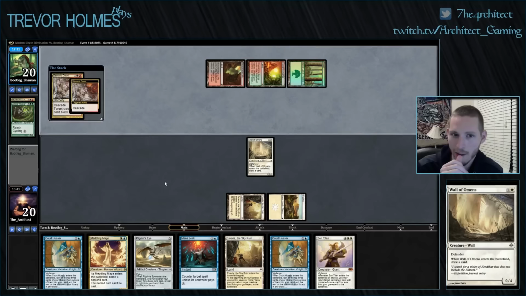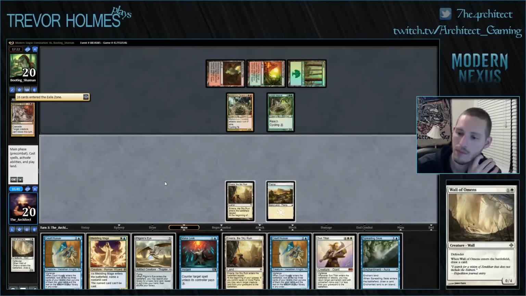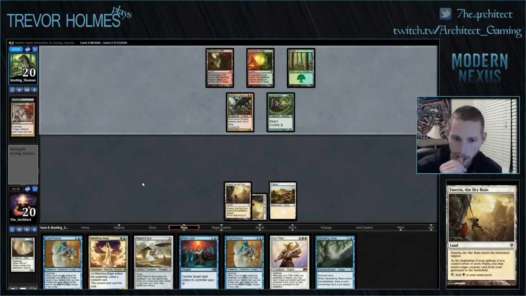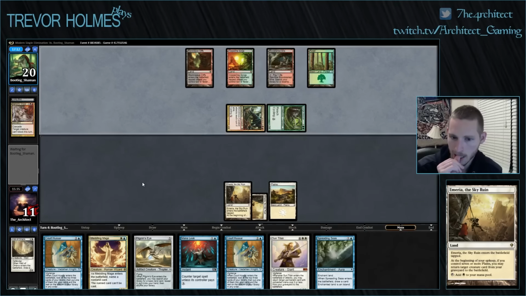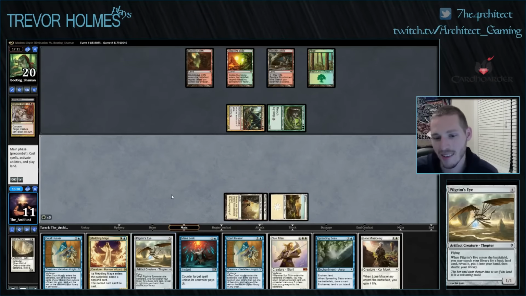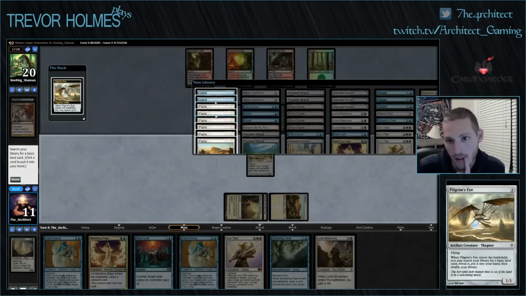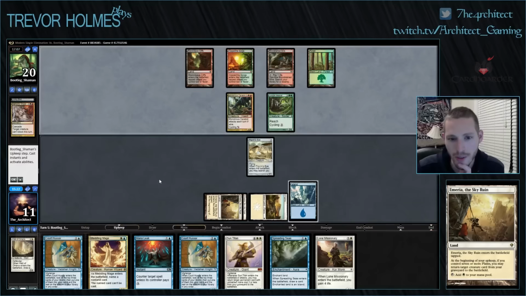I mean, yeah, Living End right here would be awesome for him. He just gets a 4/4 and a 5/6. Not bad. Oh, my deck looks so bad. Maybe I should have mulliganed this hand. It seemed like it was fine. I mean, we have two sweepers we can draw into.